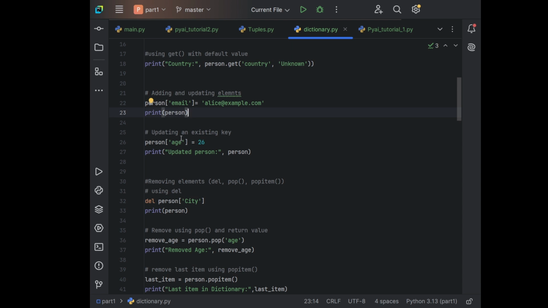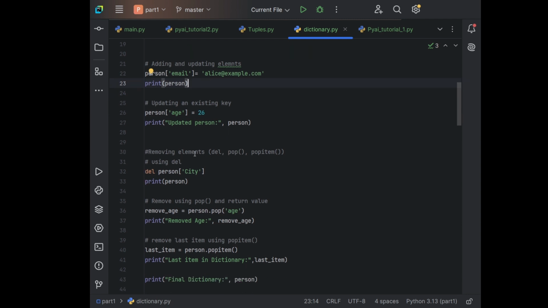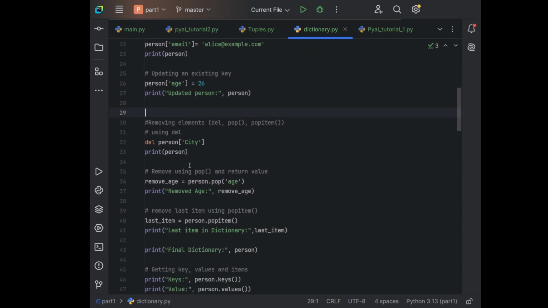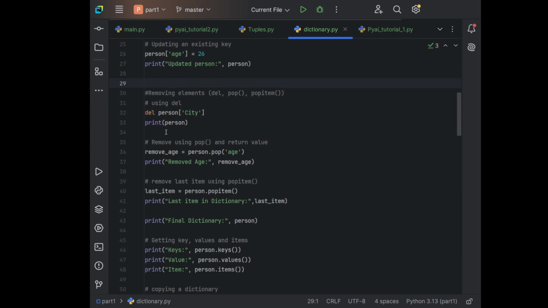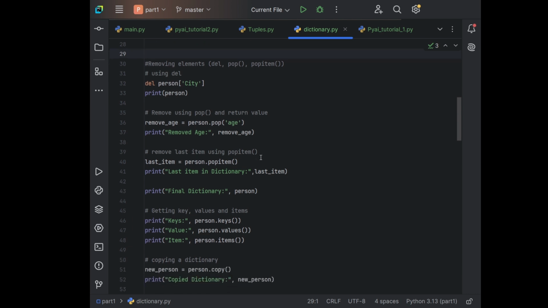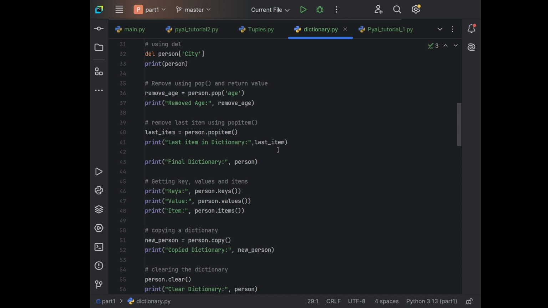We can also add using the key, update using the key too. We use del, pop and popitem here: del for deleting the specific value, pop for deleting and returning the deleted value that we store in a variable, and popitem will delete the last value. It also returns which value is deleted.